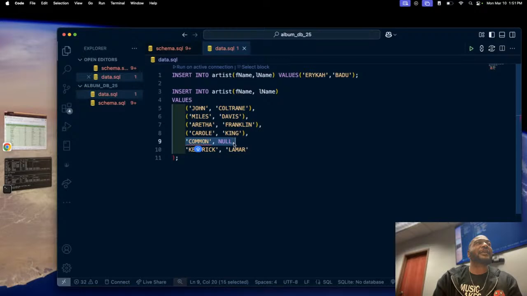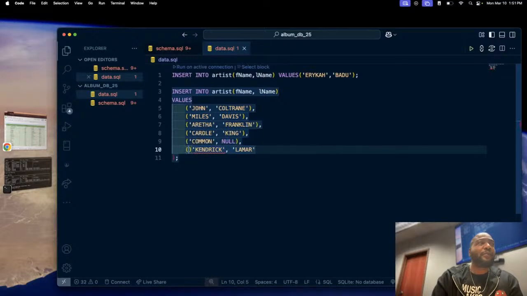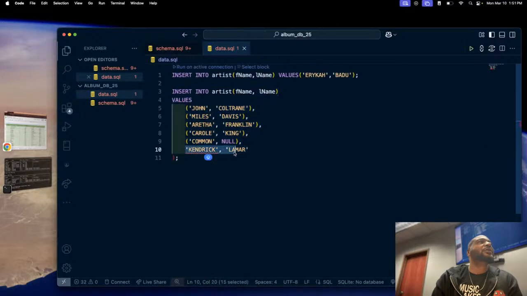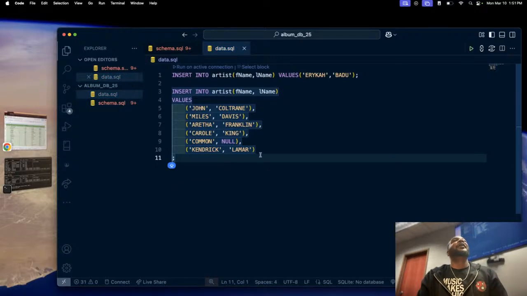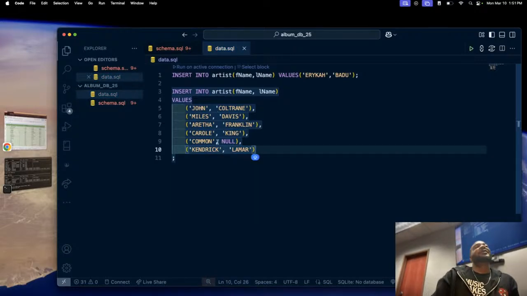Otherwise, you will get a nice little nasty error. Let me just Control Z and remove this one here. All right. So this is how we want it to look.